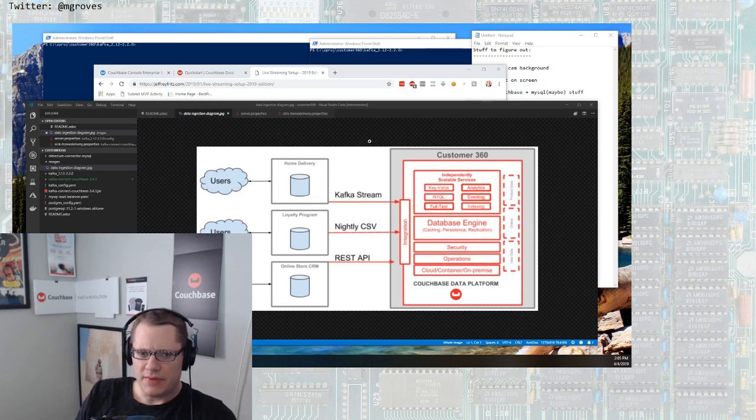But anyway, you can imagine a large company, let's say a retailer, and these are just examples. I'm not saying that these are any particular Couchbase customers or otherwise. Let's say you had a large retailer like Best Buy or Walmart or Kroger, somebody like that, a really large company.